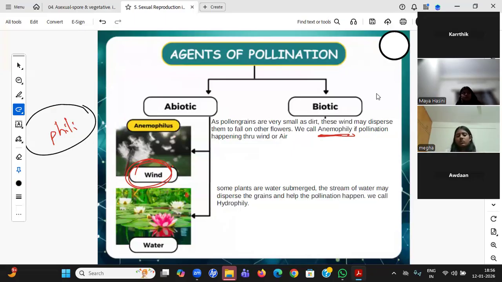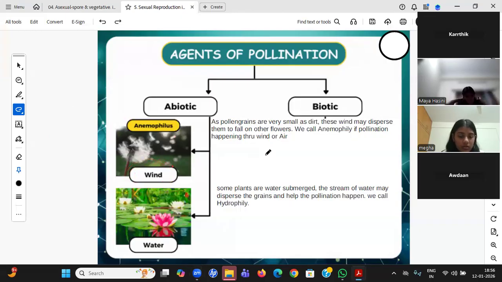Okay, Narendran, very good. Soap. Soap has two parts, hydrophobic and hydrophilic. Hydrophilic means loving. You see here, pollen grains love wind. Why? Because it helps them to move to the female part. So that's the reason for anemophilic. Anemo is a prefix for air or wind, I guess. Phily means love. So the pollen grain movement is being affected by the wind. That's the reason it is called anemophilic.